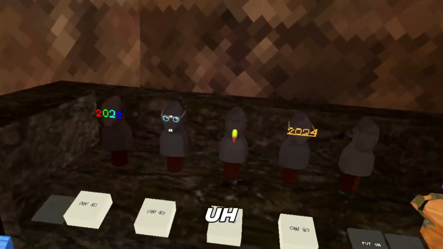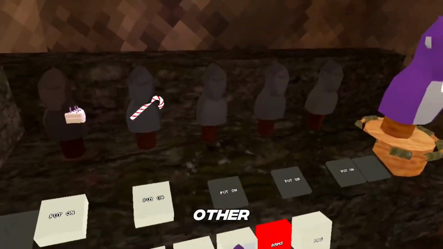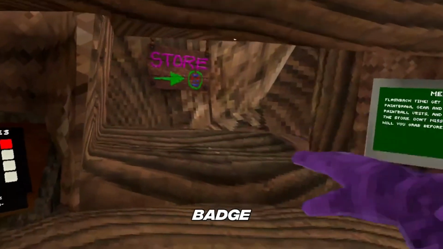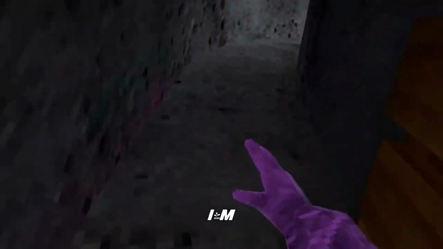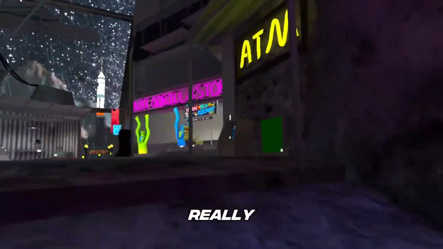But as you can see, if you go to arms, this doesn't have the stick. The other one will have the stick, but this one is supposedly server-sided. So as you can see, I already had the admin badge on in a public lobby. So I'm gonna go try to join one and see if anybody notices I have it. It's really touchy and doesn't always work.